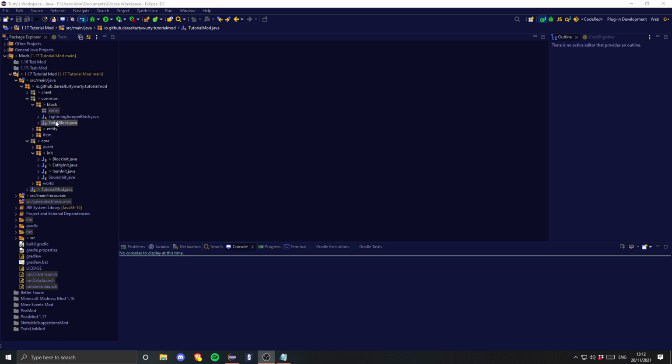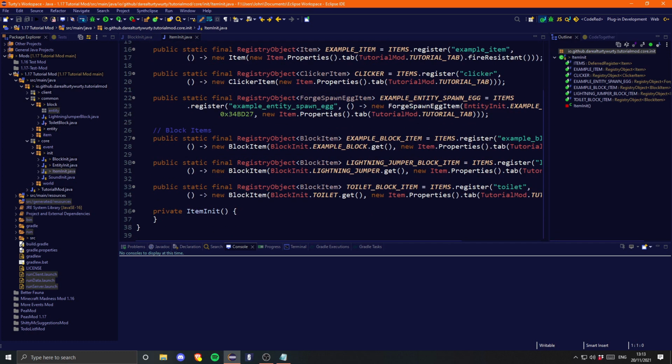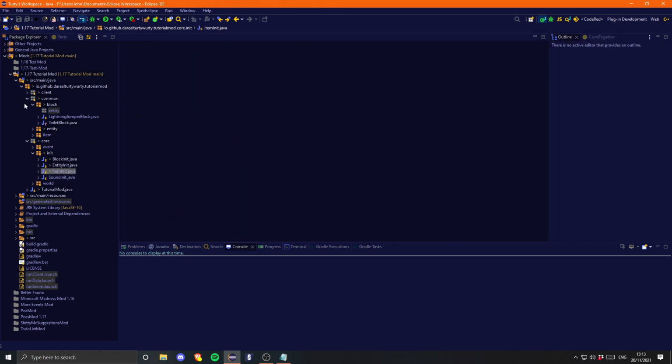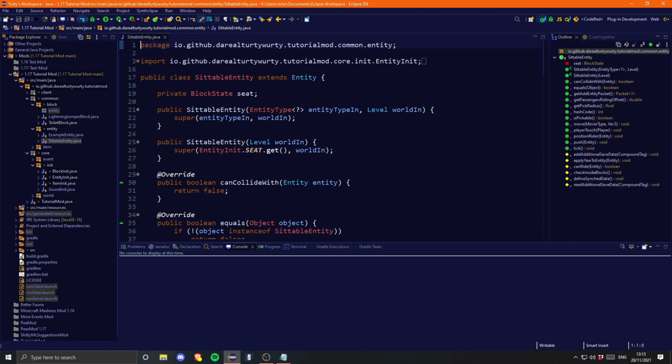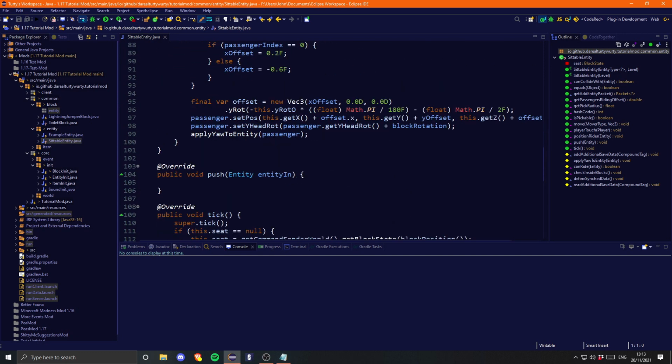I've already created the block and I've already initialized it down here, and I've also created the item, I'm pretty sure. Yep, I have. For this tutorial I have also gone ahead and created an entity, and this is just so that the toilet is sittable. So here's my sittable entity. Obviously all of this code will be on my GitHub.